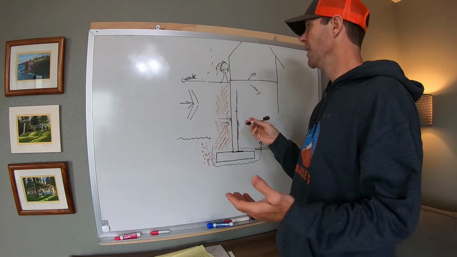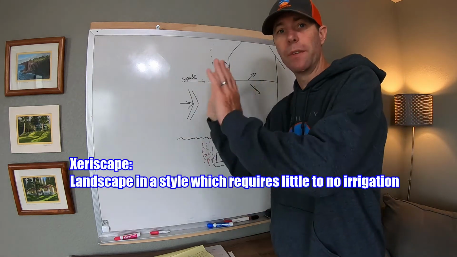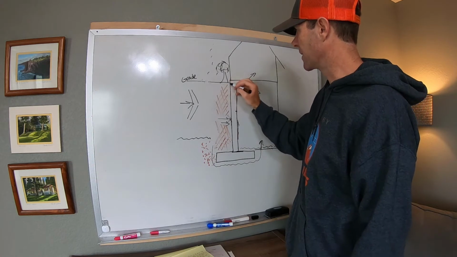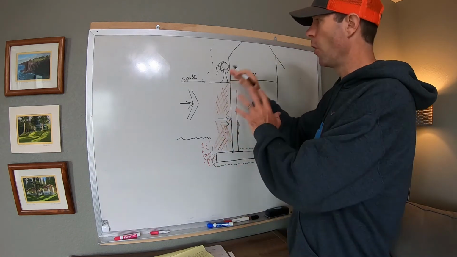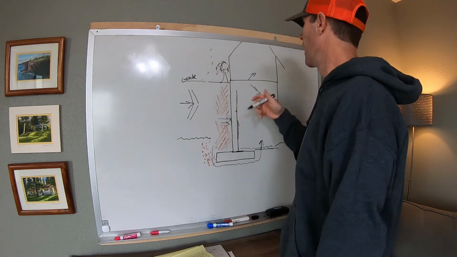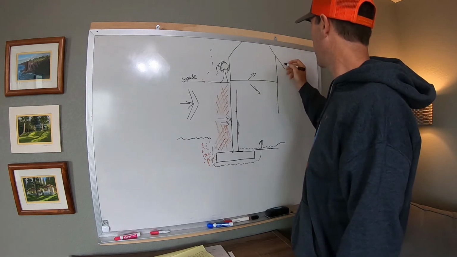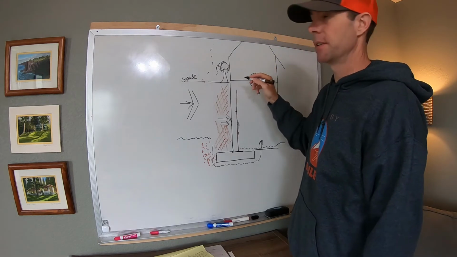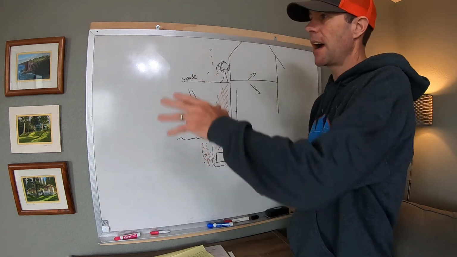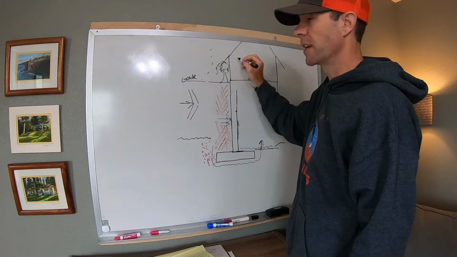In a lot of cases, if you can do xeriscaping and walkways around the home and move that sod, that grass away from the home, you're going to keep water from wanting to build up against this house and come down. So foliage is a big component of trying to mitigate water very simply. Another component is, obviously, making sure when we're building homes, we have even gutter systems. I see homes built in all locations, and because of the style and what they're trying to do, they're trying to mitigate water without an overhang, without a gutter system.